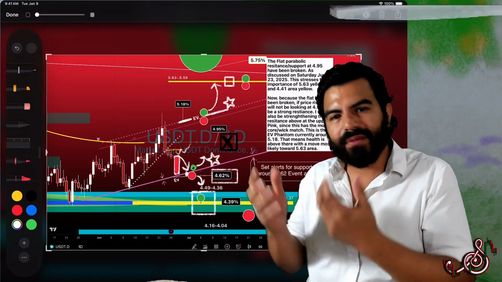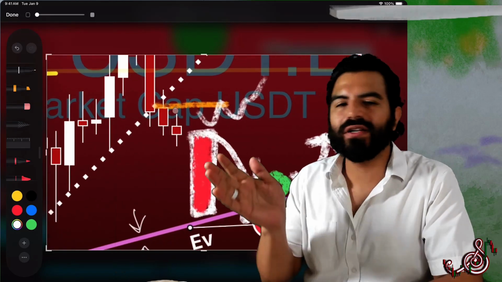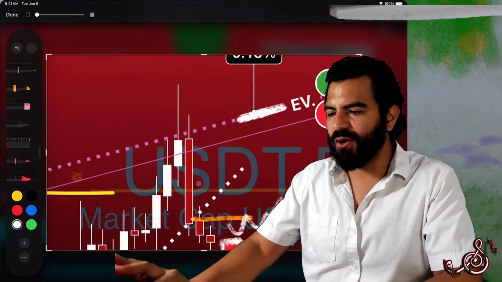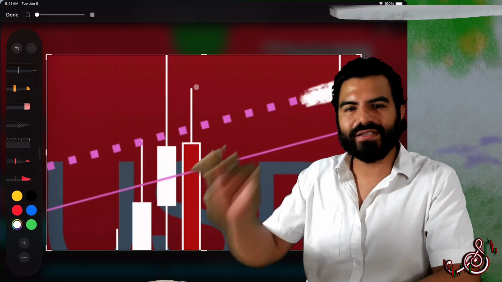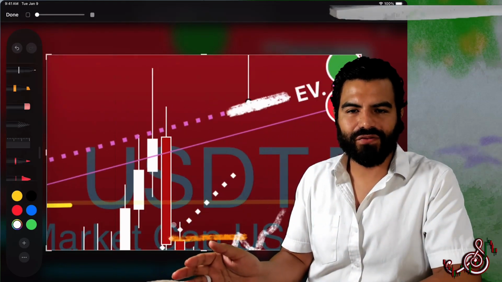But you can also use how many moves are in advance. So if you can calculate and say, maybe we already hit the sword cut or something like that, you can say we should be having one more move. Or if you see there's real strong resistance here, real strong pressure, there should be at least one more move back down for cryptos.